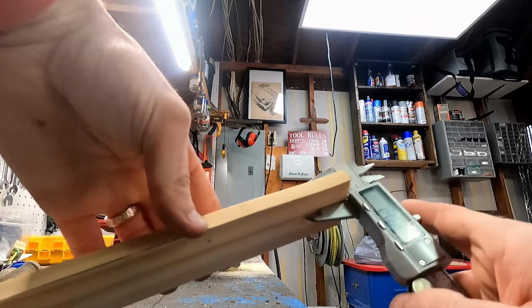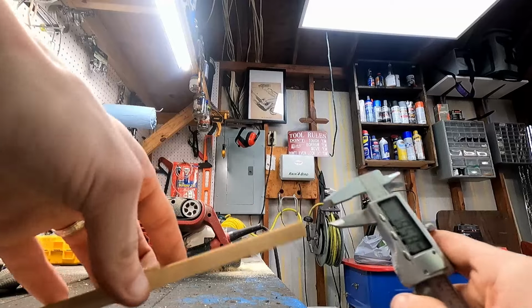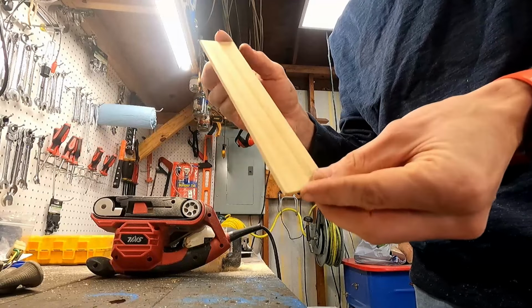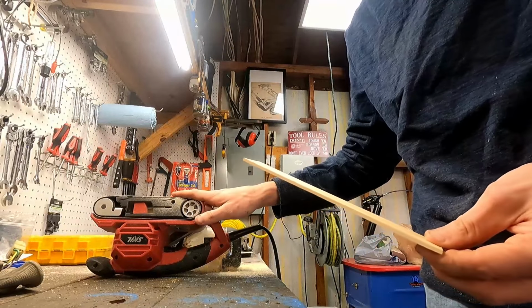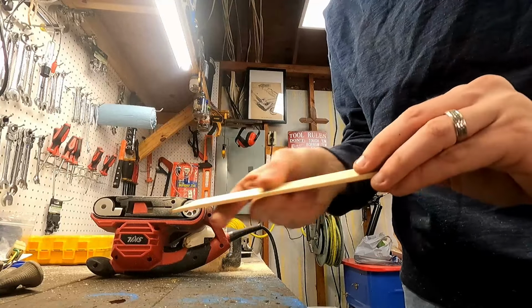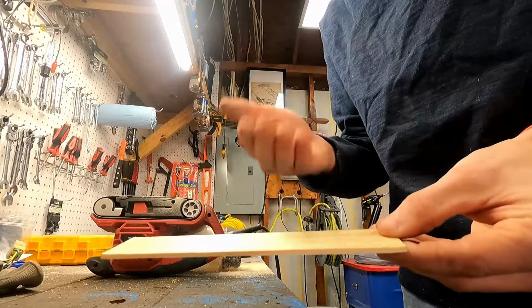And you can just see how much bigger. We've got a lot to shave on this one. So all I've been doing is taking it, shaving it down little by little on the belt sander and getting it to the correct thickness. Trying to make it even, but the back side isn't really going to be showing. So just got to clean it off a little bit. And then once these are to size, we can start staining.